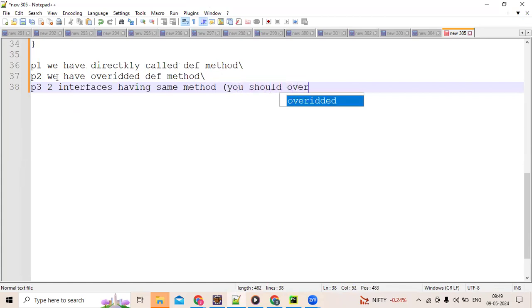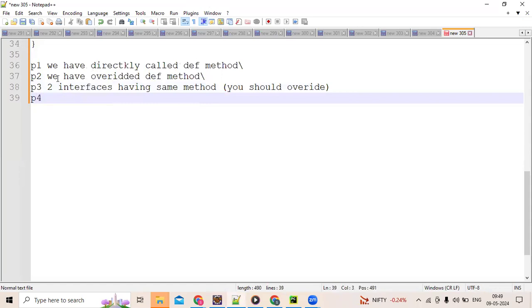Now, in problem three, the control will go to the overridden method in the main class. From that main class, you should navigate to the interface one default and interface two default.